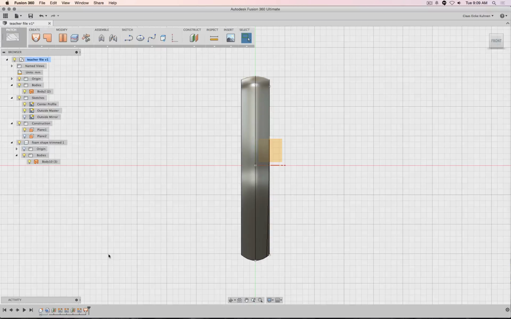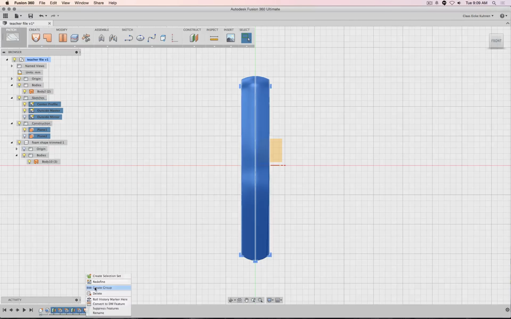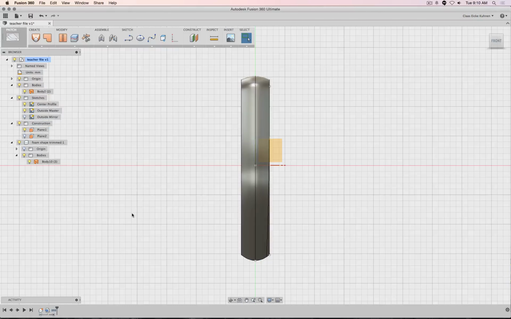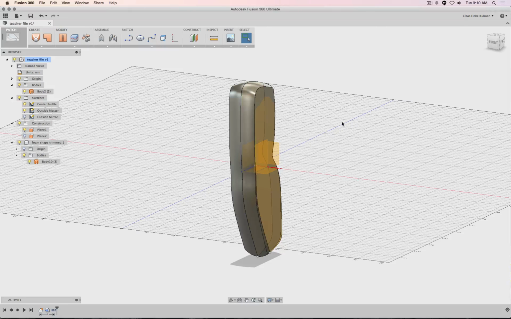So maybe all this I group for the moment and simply rename this one body. Okay. Now I can have 3 lines and then loft it, or I could have a sketch and they're vertical and loft them.